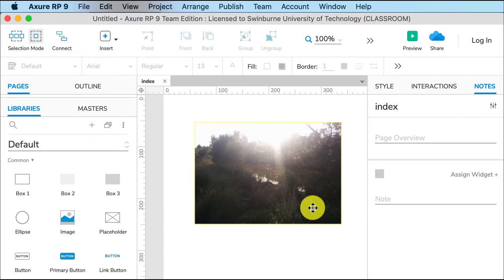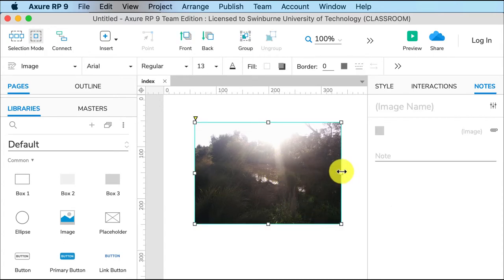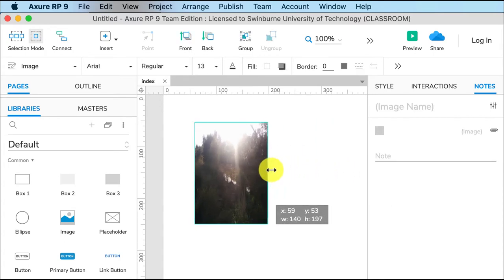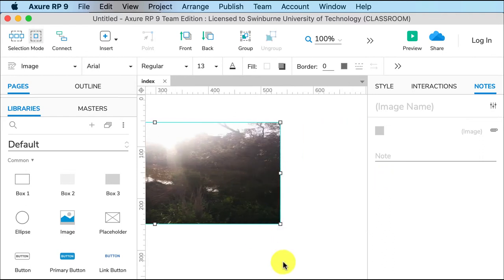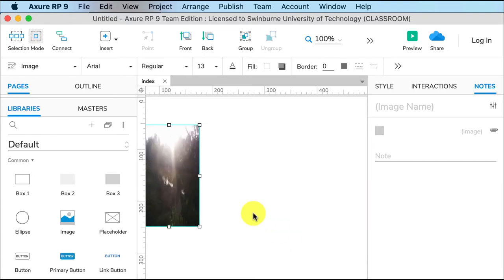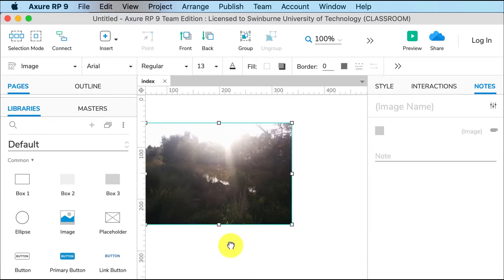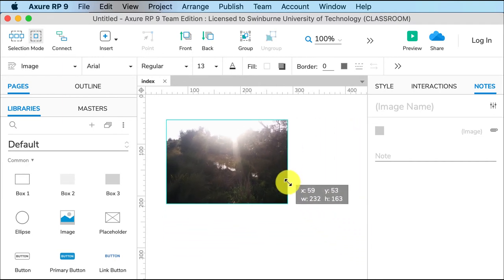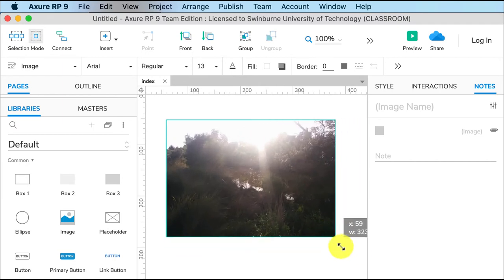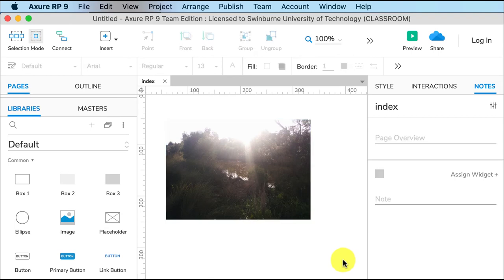Now one thing to note with the image widget, if I shrink this, have a look what happens if I change my aspect ratio. That is a bad thing to do as a designer, because your photo was taken with the actual aspect ratio that you would be viewing. So if you stretch or shrink that, it's going to end up looking a bit rubbish. So you are stuck with your original aspect ratio. It doesn't crop it or anything like that. You can just increase and decrease it.